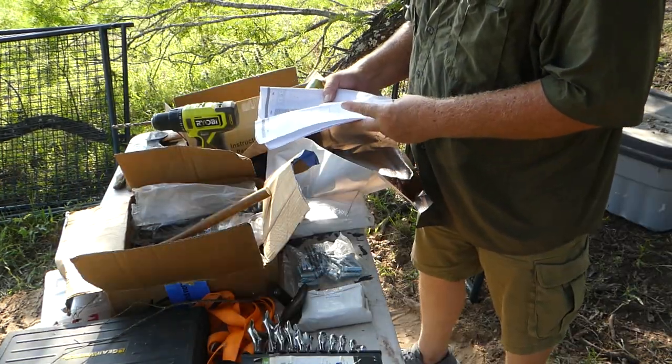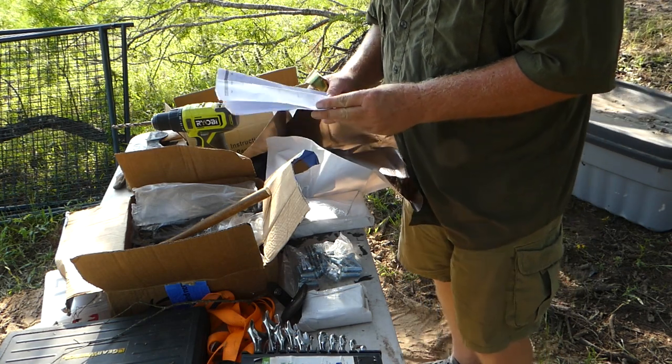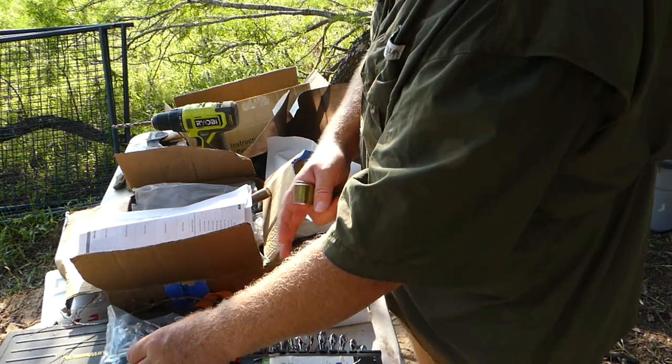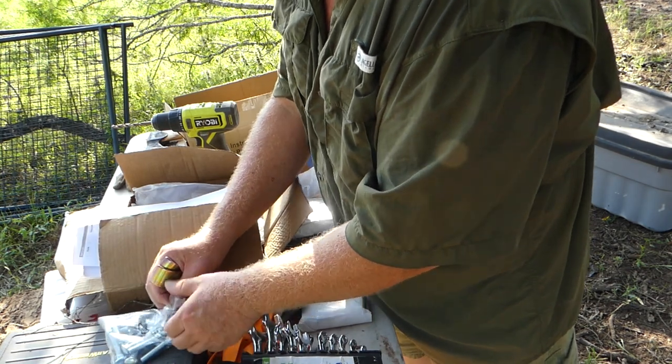There's an 11 and a 13, which says a 10 by 50 bolt and a 10 by M10 nut. So, all right, 10 by 50. So it will be important to keep these all in the right... All right, bags.